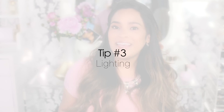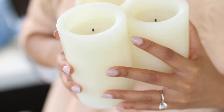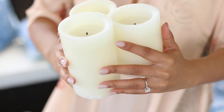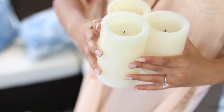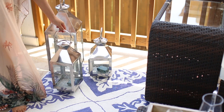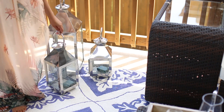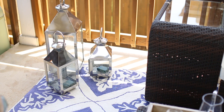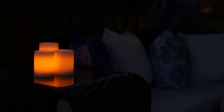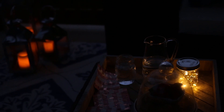My third tip is to add some lights. I like these LED candles that you can turn on and off whenever you need them. Some even come with timers, so they'll turn on by themselves at night and then turn back off about six hours later. I love putting them inside these beautiful lanterns — I bring them inside during the winter for coziness and outdoors in the summertime for that warm, cozy feeling. You could also put real citronella candles inside them — they'll look pretty but also keep the mosquitoes away.